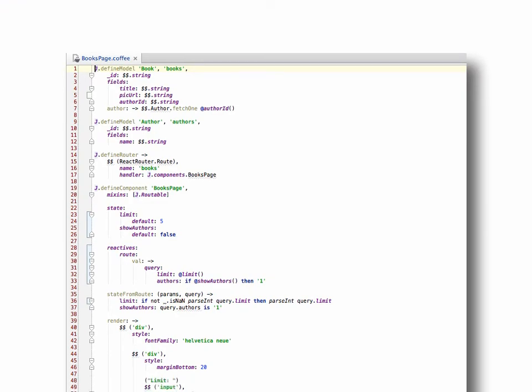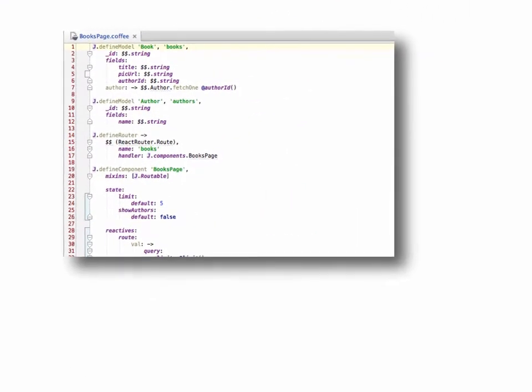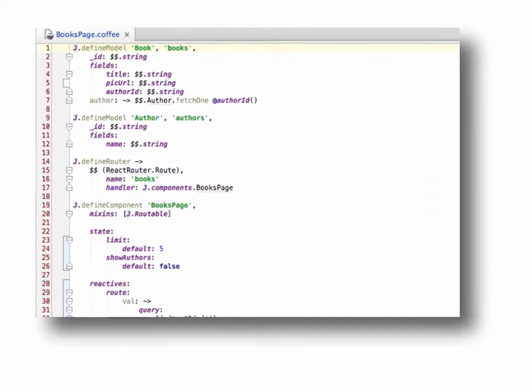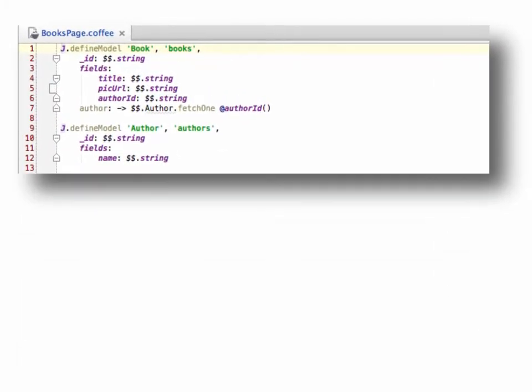It's one file, it's 97 lines of code, and actually it's all client-side. No Ajax handlers, no Meteor.publish, nothing server-side. First, we define our models, book and author. Easy. The only thing to notice is this helper function called book.author, which implements foreign key semantics for the author ID field just like you'd expect. By the way, j.defineModel is a custom ORM layer on top of Meteor's Mongo.Collection.